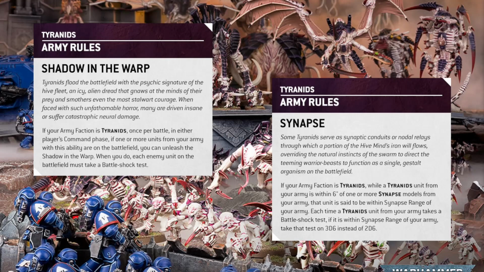Moving on, we have Synapse, another classic rule for the Tyranids that has made it into 10th edition. Synapse is all about Tyranid morale, so rather than messing with your opponent's, it's about making sure your guys stick around doing what they're told. Essentially, it represents the hive mind, the ability for the Tyranids to exert their will over the lesser organisms in their force, making sure they could drive them forward, push them into the meat grinder, heedless of casualties.